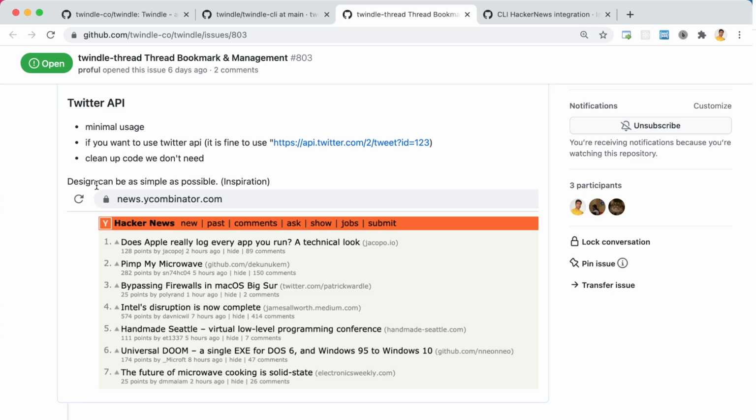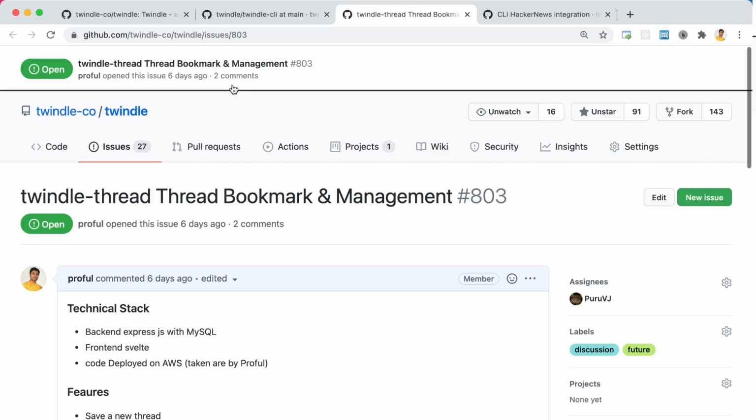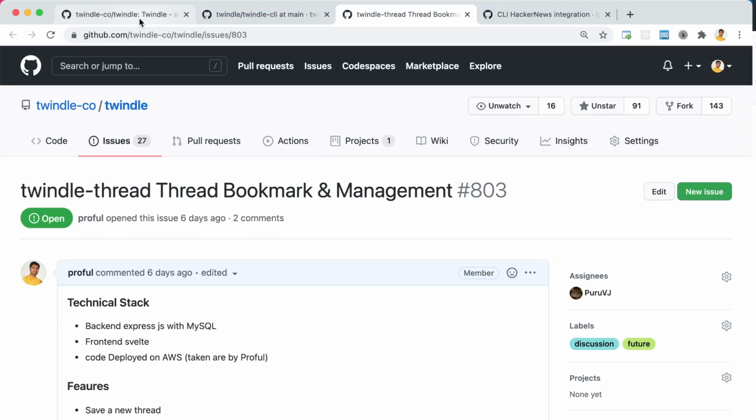Yeah, I understand. But actually, I want to keep it very minimal, because the Twindle CLI project can evolve without worrying about anything else. That has more Twitter complexity, and this one only has to call one API. That's it. If you put it into one file, I'm fine with that. Yeah, we can just copy one API. Yeah, got it. Because he already copied it. It is just kind of simple.